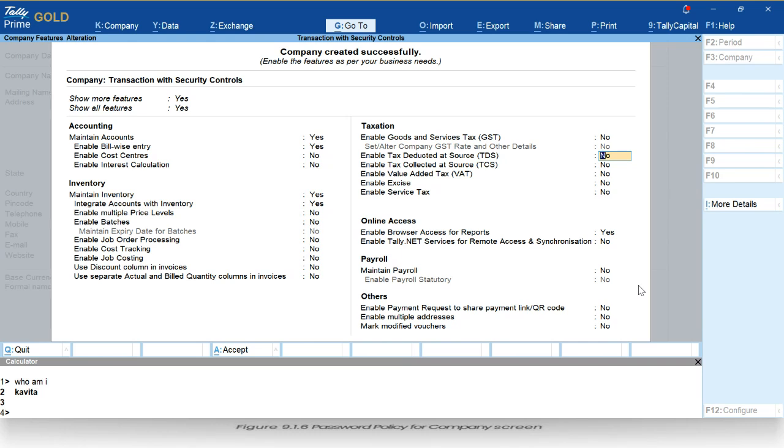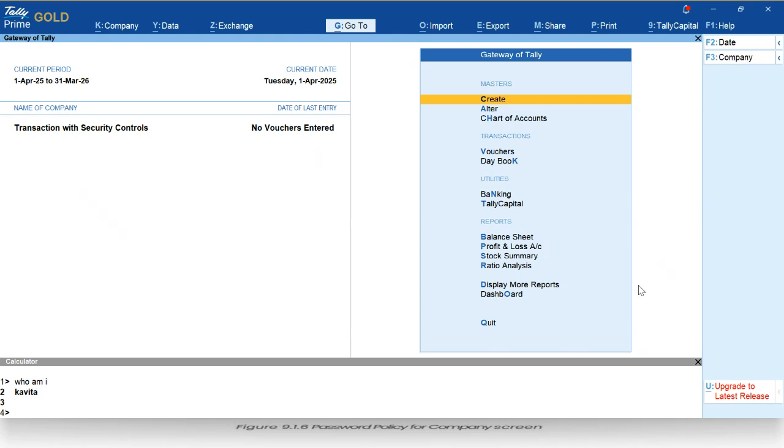Disable the GST option. Control A. Is it clear?